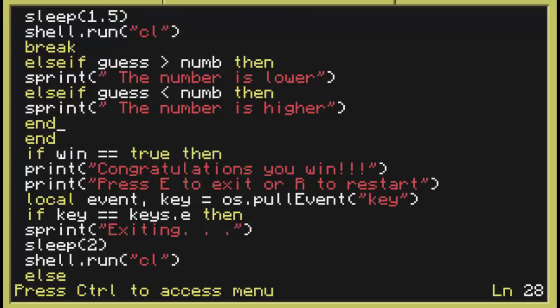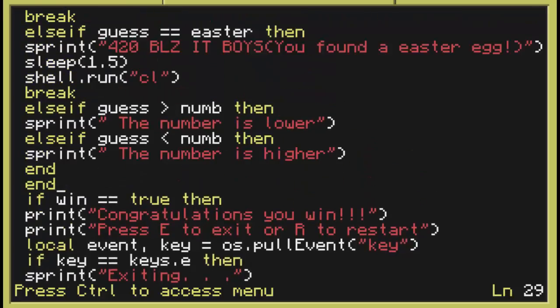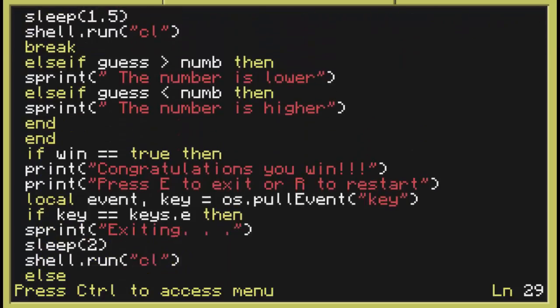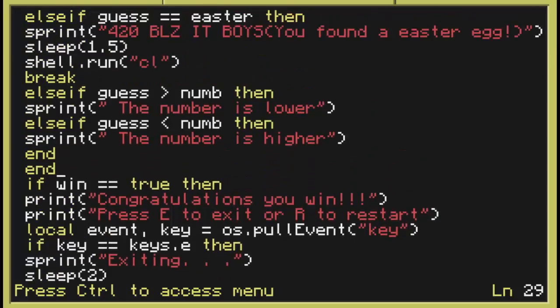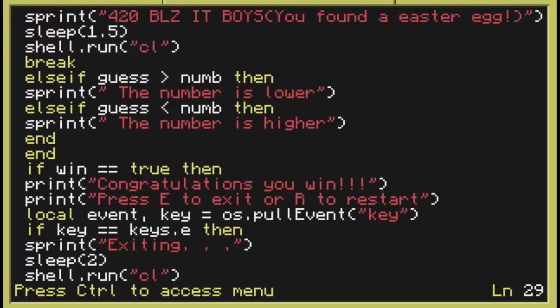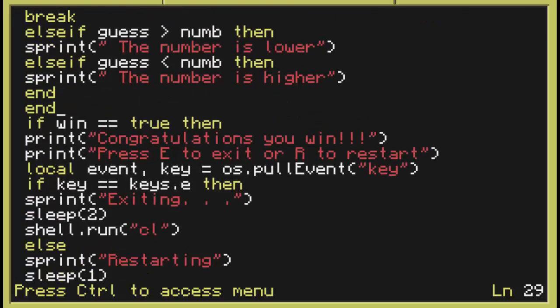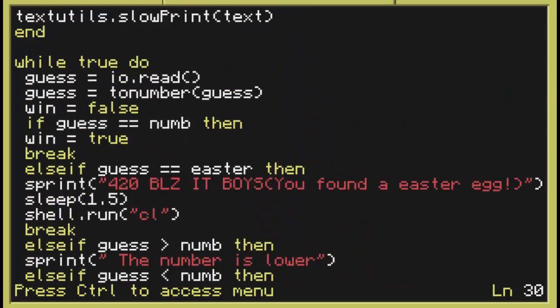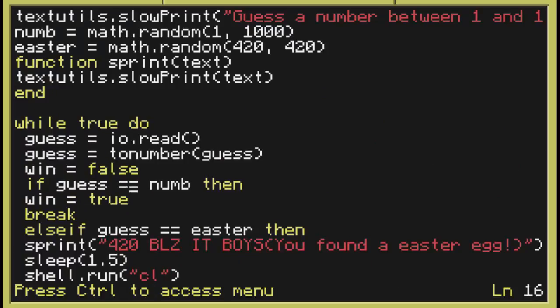End for that, and end for that. You gotta put end at everything. Well, kind of, it's weird. So here's what I ended up doing for the win, but I couldn't get the other thing to work. If win equals true, then... and up here I have win equals true if the guess equals number.